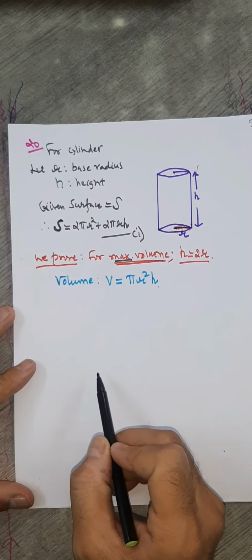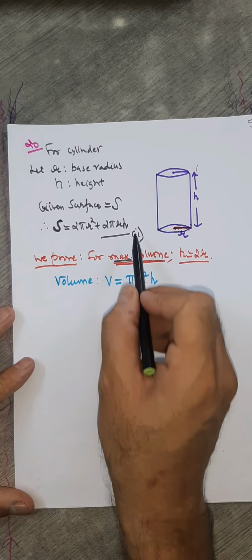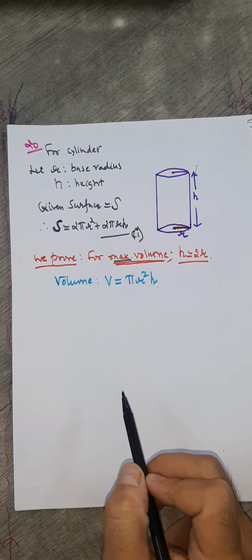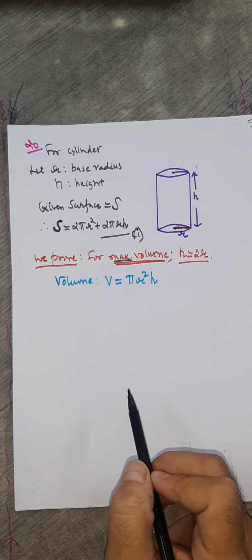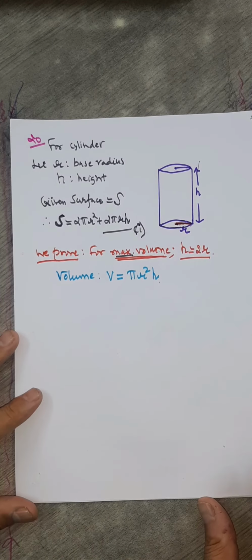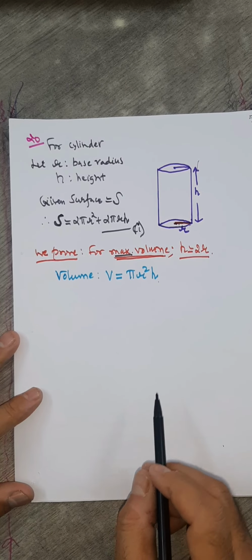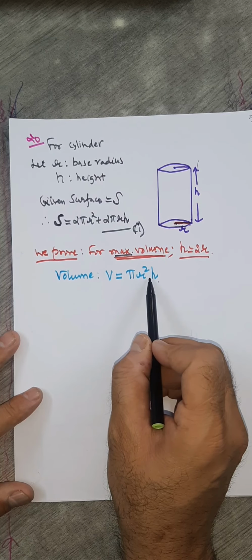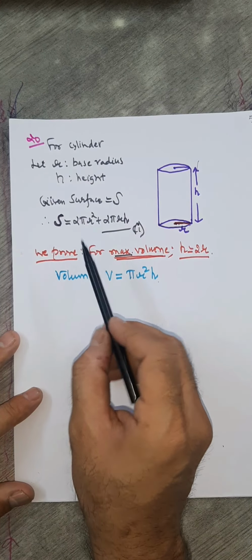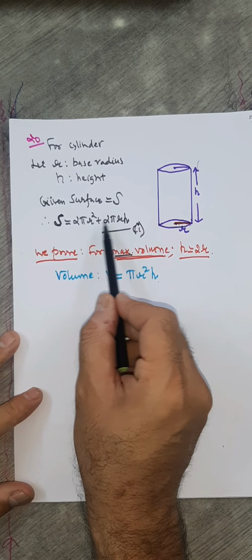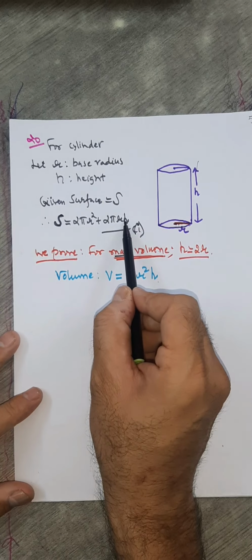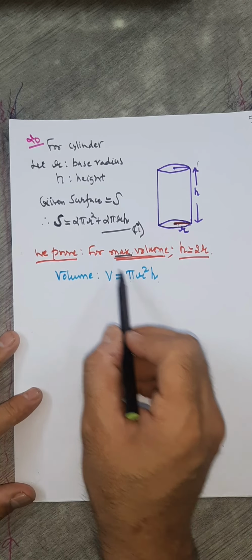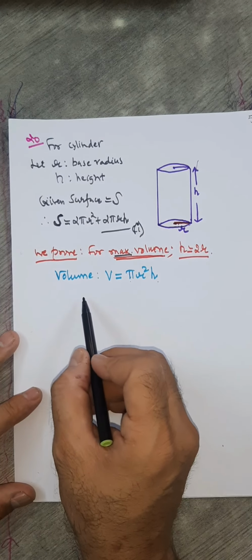So it should be converted into a single variable. From where? From 1, obviously. There is no other option here. In that circle question, you had used the Pythagoras theorem, and by that, x square plus y square equals 4r square, you had converted into a single variable. Here, either you place the value of r from here, but r appears at two different places. So it's better to get h from this and place it here. So it will be purely in r only, because s is given, meaning it's a constant.